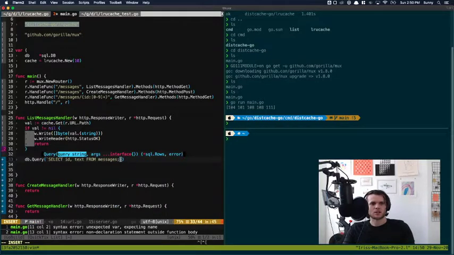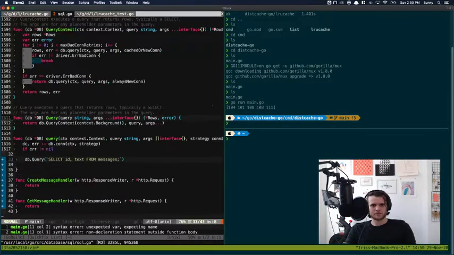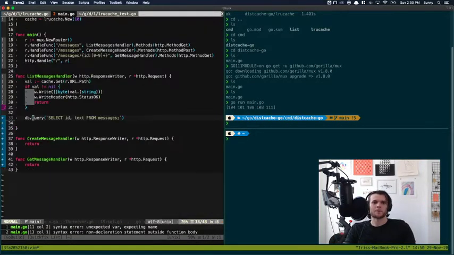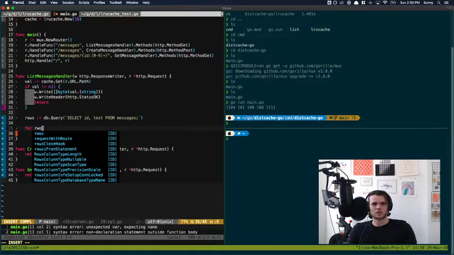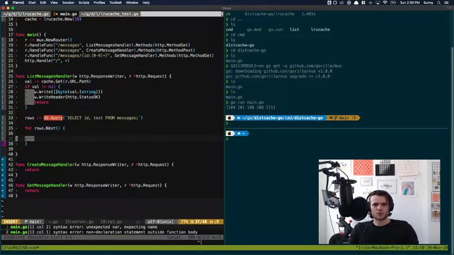And that's it. And this returns rows, I believe. What does it return? Rows. Yeah. Okay. So we get the rows back, and then what we need to do next is for rows.next. So it's iterating through all the rows that were returned.